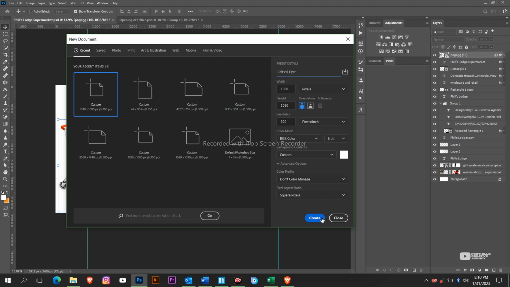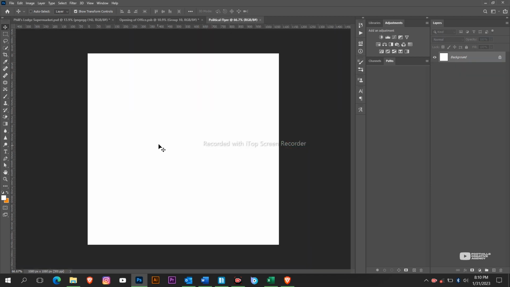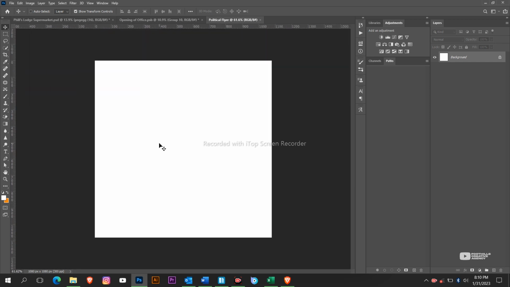Alright, great. So this is our workspace. Anyways, I'm using Photoshop CC 2020. So if you're using any other version too, you can still follow these steps to practice.